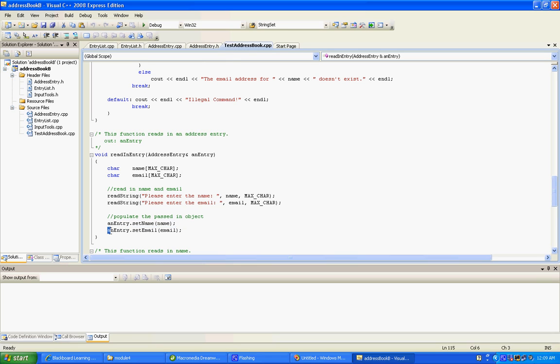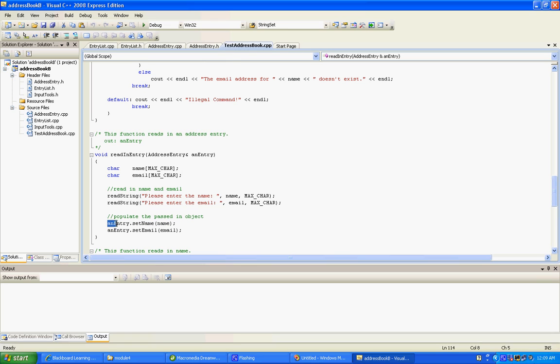You might be wondering why we don't give direct access to the client. Obviously, direct access would make the code more efficient. But think about this. The outside world only relies on the set name and set email functions to manipulate the attributes of this address entry object.